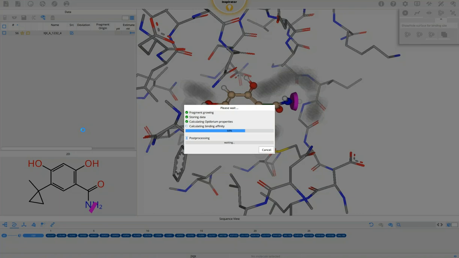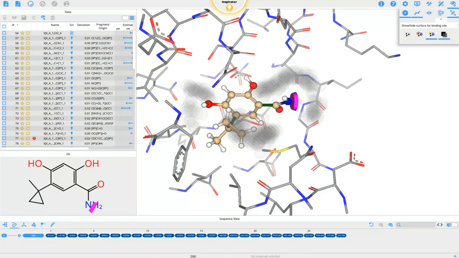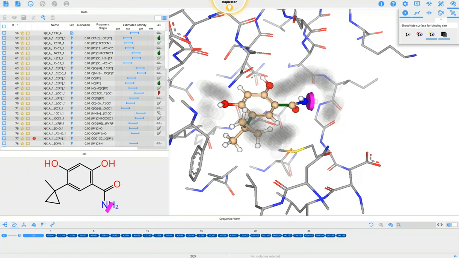So the general remark here: SeeSAR runs locally on your PC. There is no cluster behind this. There is no cloud which is used for this. This is all on my personal computer here. Nothing hidden behind the scenes. All locally. Okay, now I come back here with lots of new ideas.